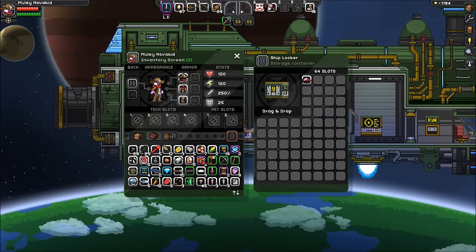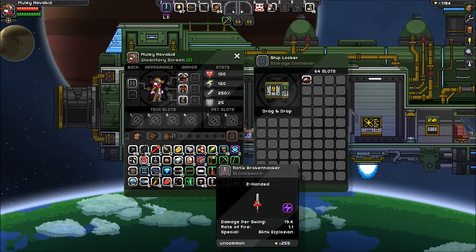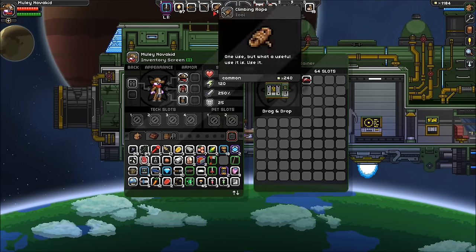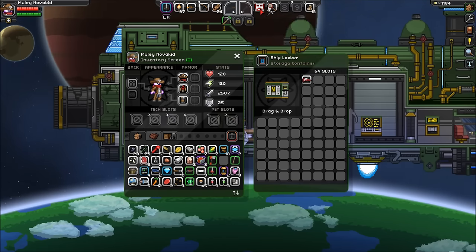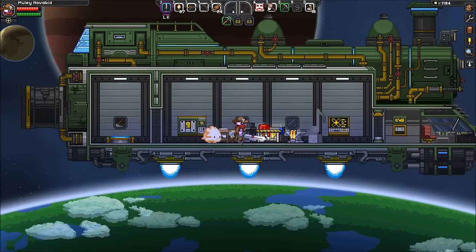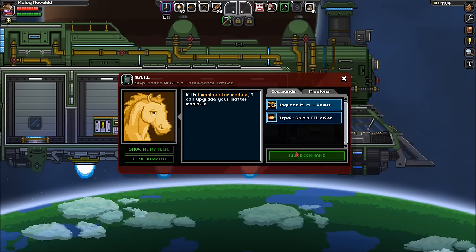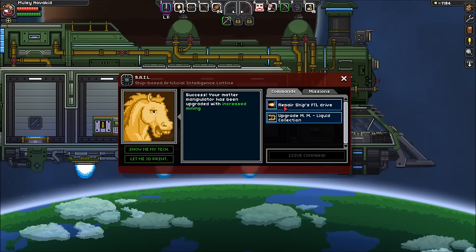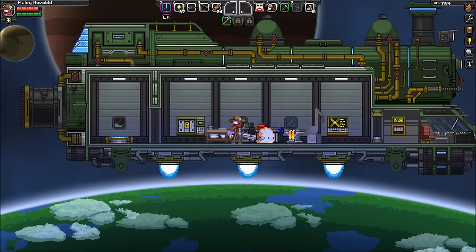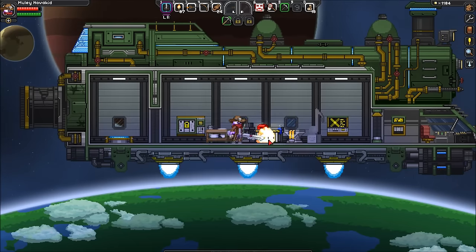Alright, let's put some stuff away for now. I guess we could sell off these weapons. I don't really see any that I really care about, so... Can I upgrade my matter manipulator also? Yes, I can. Success! Can I get this one? Not yet. What about if I made a module? Ah, I can. Perfect! Cool.